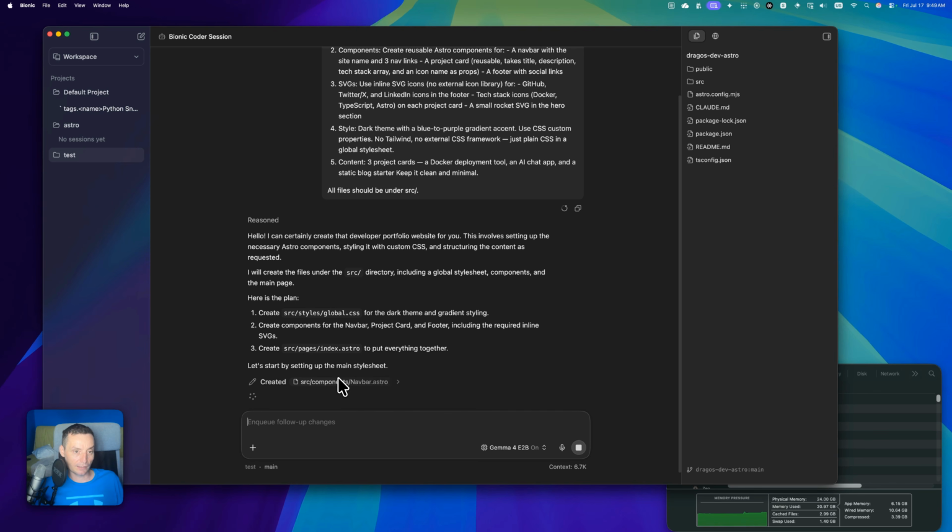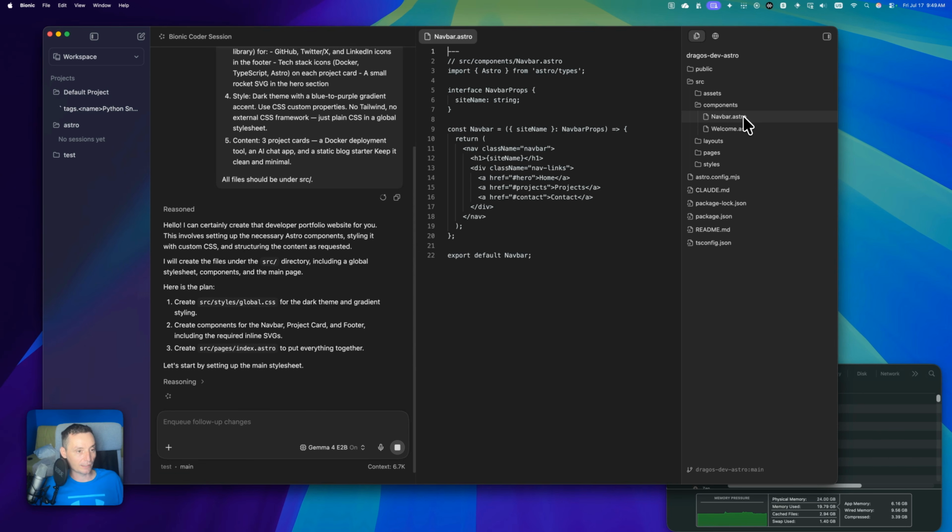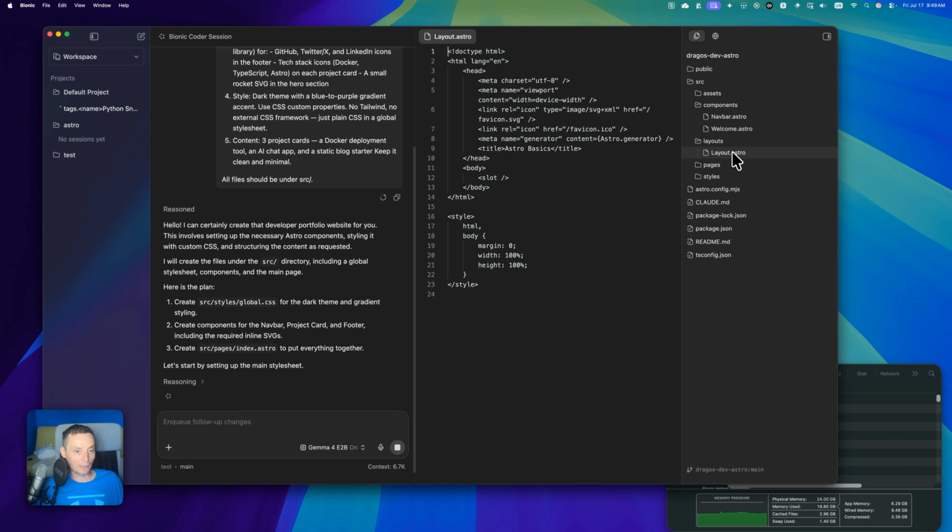Okay, it's creating the files in here and I don't see the files that were already modified, which is not a good thing. Also, this is quite basic. In here we see that it created the navbar layout. Okay, not yet styles.